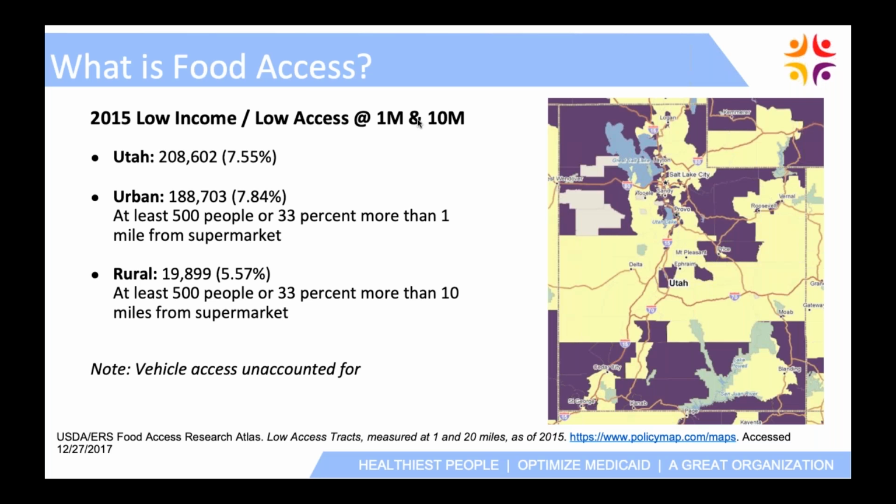I also want to point out that this map doesn't account for actual income or cost of food or vehicle access for those areas. So you might also think about in rural areas, sometimes not only is there only one grocery store in a county, but the food in that grocery store might be quite a bit more expensive because it takes a lot more effort to get it on the shelf in that area and to keep it stocked and fresh and that sort of thing.